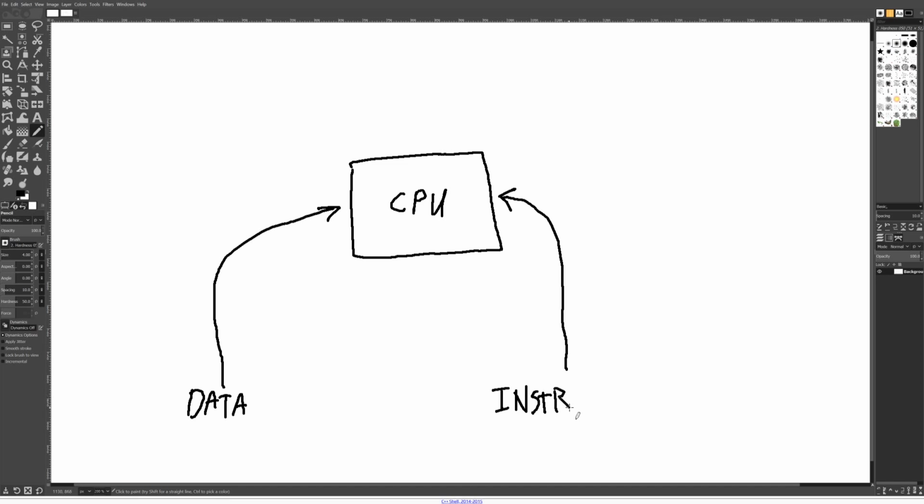The von Neumann architecture is an architecture that has been theorized by Mr. von Neumann. And it has actually been constructed for the first time as part of a CPU in a mainframe in Manchester sometime in the 60s. And the idea is basically the following, is that the processor has two different streams of inputs. One is the data and one is the instructions to carry out. And obviously it's creating the output.